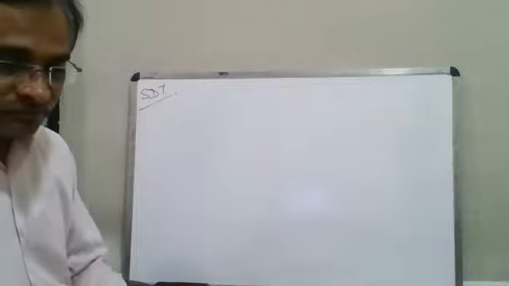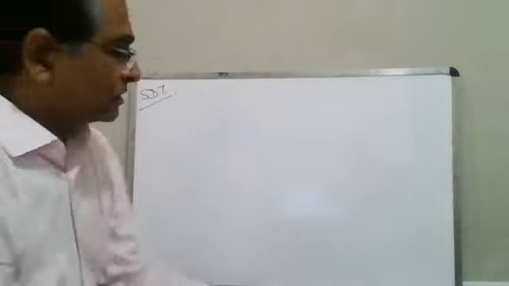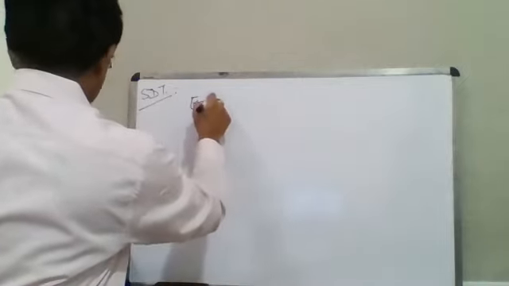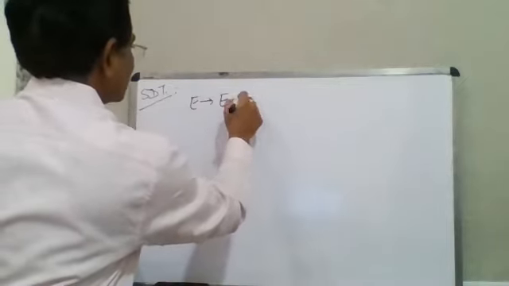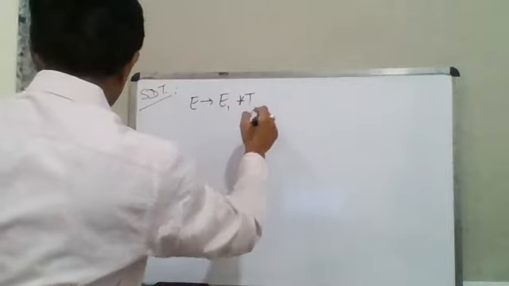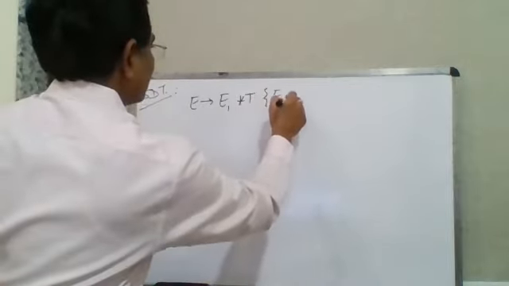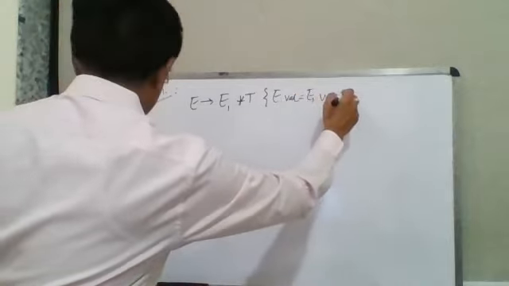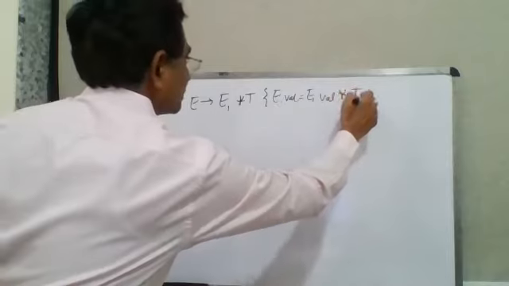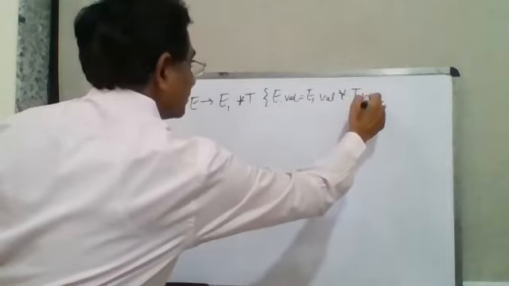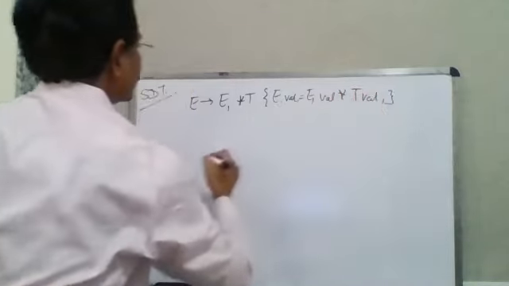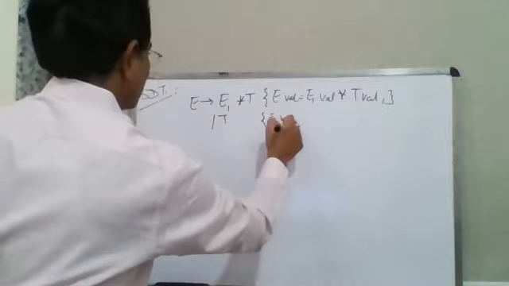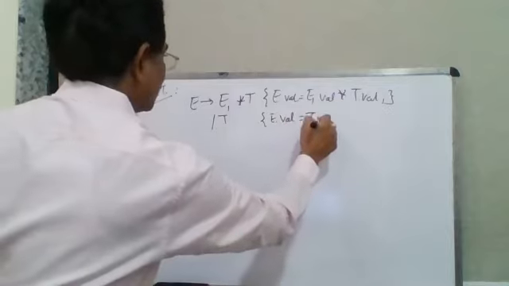Okay, so let's say I'm giving you, just examine the grammar. E tends to E star T. Let's say E1 star T, and what it will do is E.val is equal to E1.val star T.val. T.val, okay, so that attribute. Then or T. So this is nothing but E.val is equal to T.val.